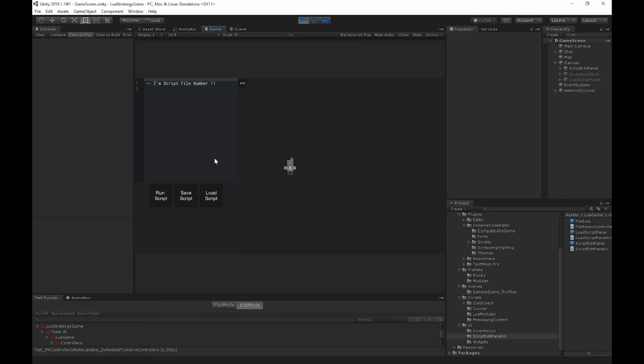You could use this, or a similar approach, for loading save files, or if you had a directory full of, say, JSON files that represented spaceships or characters or loot or something, you could use that. There's plenty of other different things to do. And what we're going to do next is move on to saving scripts. Once we've written our amazing asteroid finding mining script in here and hit save script, we'll have another similar UI but with an input field on it so that you can give it a new file name or select an existing file name.